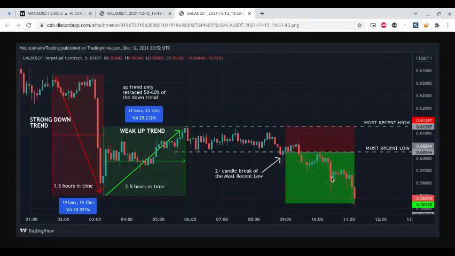Or what some traders like to do is trail their stop loss at the most recent high as new most recent lows are broken. So this would be our new most recent low, new most recent high. As this most recent low gets broken, we would trail our stop loss here. As this low gets broken, we put our stop loss here. As this low gets broken, we put our stop loss here. And if you want, you can keep trailing your stop loss as the trend progresses to the downside. And eventually you're going to get stopped out, but you're going to get stopped out in profit. Beautiful, right? Let's get into a live example.